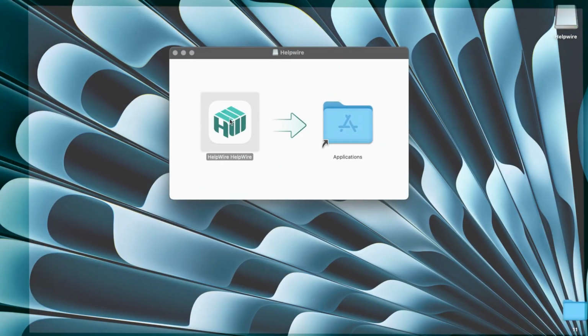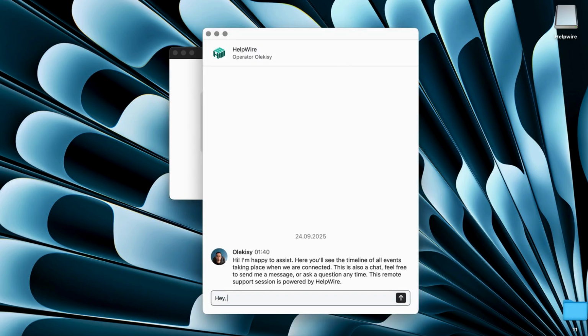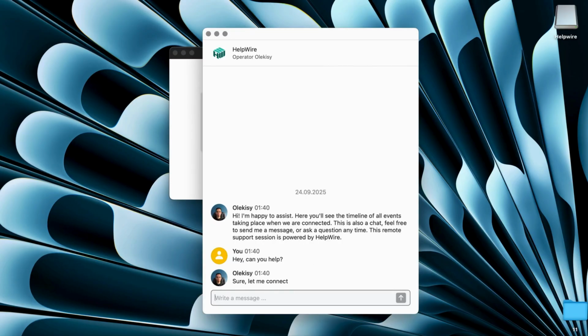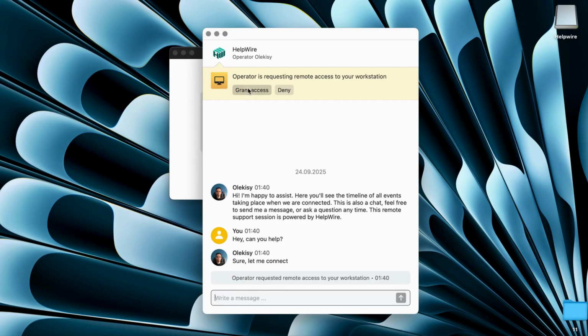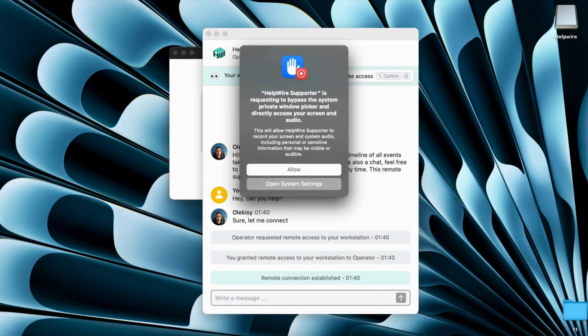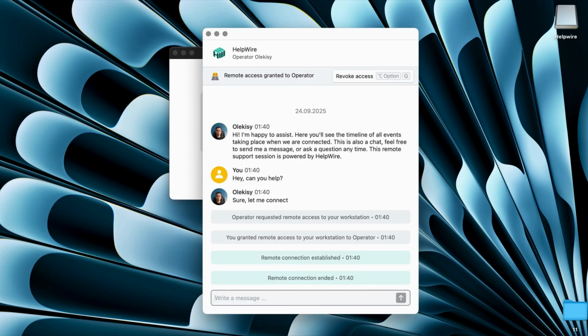In the client app, the timeline is a core part of the interface, occupying most of the window and displaying all key information. By default, it starts with an automatic welcome message from the operator who added the client to the web portal. We've designed the client timeline to keep users fully informed about what's happening on their computer during an active remote desktop session. Clients are notified whenever operators connect to or disconnect from their device.